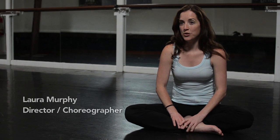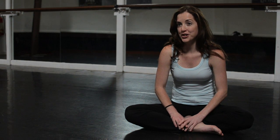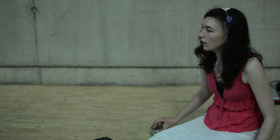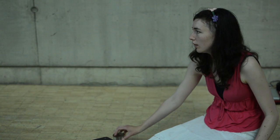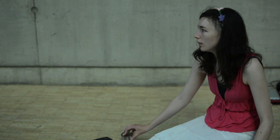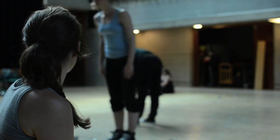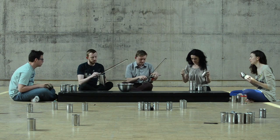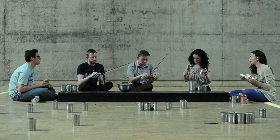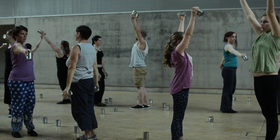My name is Laura Murphy and I am the choreographer of a dance concerto. Within this version of a dance concerto, there were 4 professional dancers, 7 pre-professional dancers, 5 musicians, and then there was a cast from the community of 27 intergenerational people.